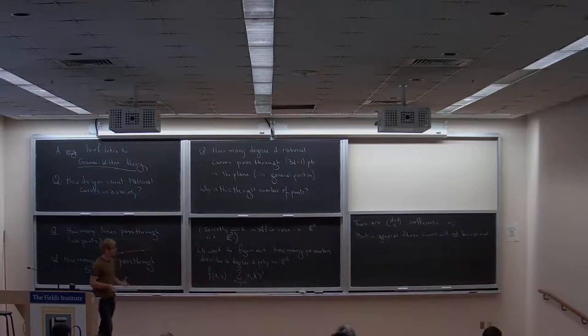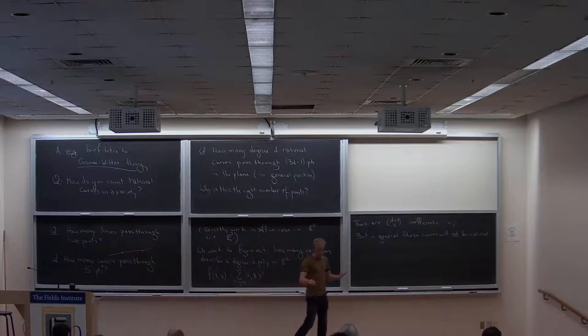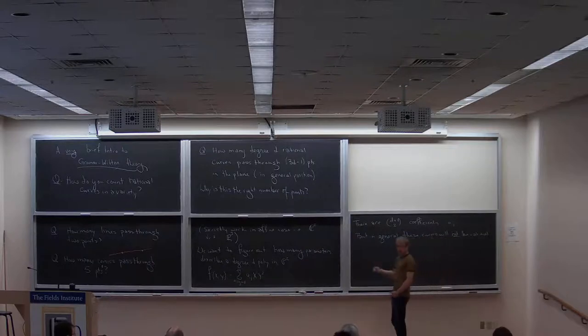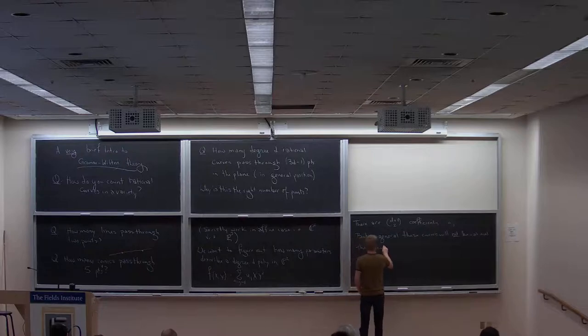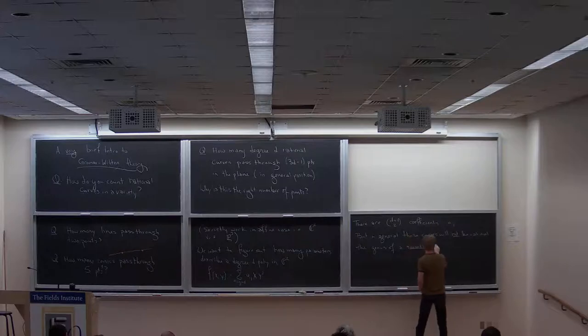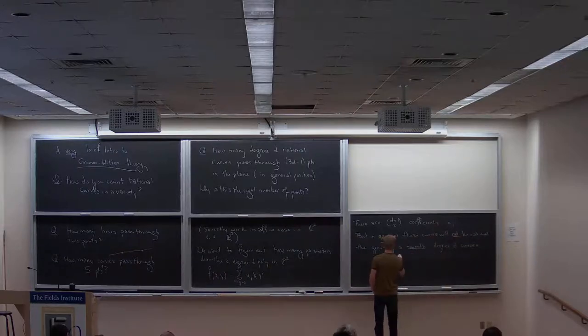But it should be hopefully a well-known fact that degree 3 curves in the plane, or cubic curves, give us elliptic curves in generality, and so on and so forth. And so that's exactly what we get. The genus of a smooth degree D curve is given by: the genus of C is D minus 1 times D minus 2 over 2.